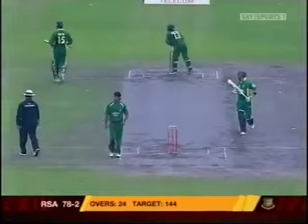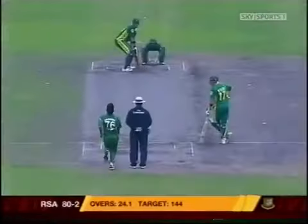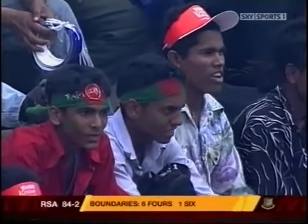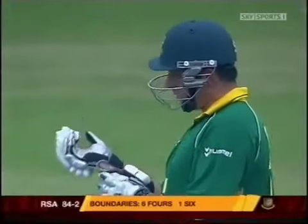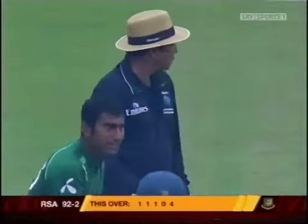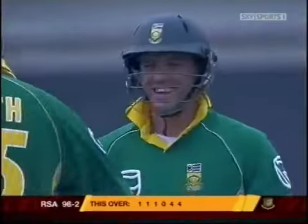Straying in line. You can't bowl onto the pads of Graeme Smith. He'll make you pay. Gets a lot of runs on the leg side. Two shot and put away. Well, you get a feel for Riza in this situation coming on in the 25th over. It's not going to be easy for him. He's used to bowling a lot earlier on when the ball is new and there's more bounce. This delivery is short. Graeme Smith, all the time in the world to put that away, and he does it well. Too short. De Villiers is too good a player to be missing out. 26 overs gone, 96 for 2.